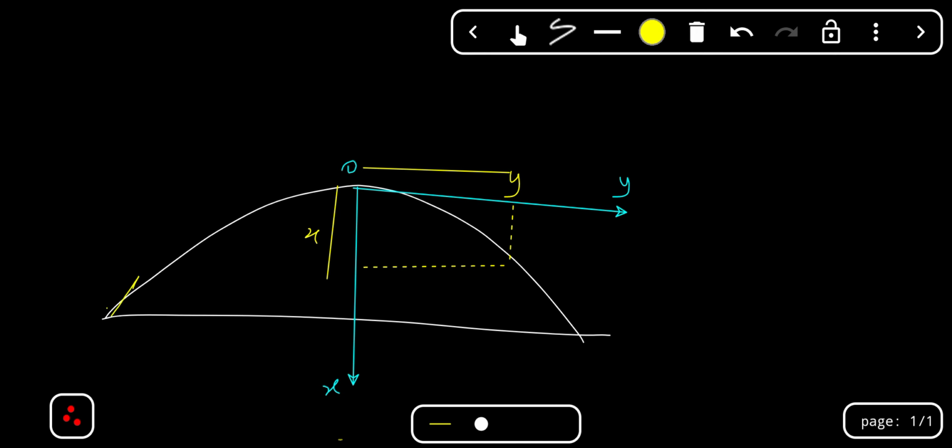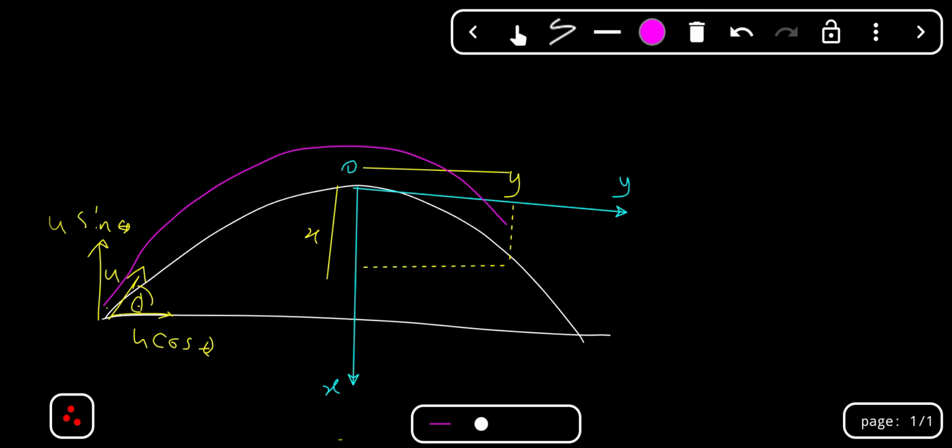Now this is the starting velocity u, and you know that if the angle between this horizontal line and the projectile's starting direction is theta, then these two components can be written as u cos theta and u sin theta. I know that you are really familiar with this one, but here I'm gonna show you the nice relationship and some interesting characteristics. You can think about the projectile from here to there, but here I'm gonna write down some equations from O to B.